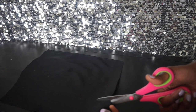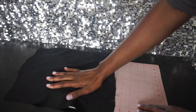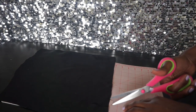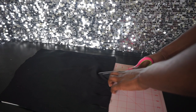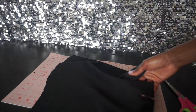So say this is like 1.5 inches. Cutting board that I have. So it's nice so that you can like just lie the fabric on it and then just measure. Again, mine are going to be 1.5 inches in width. So I'm just going to cut a couple of slits. Just like this. And then I'm just going to tear it.